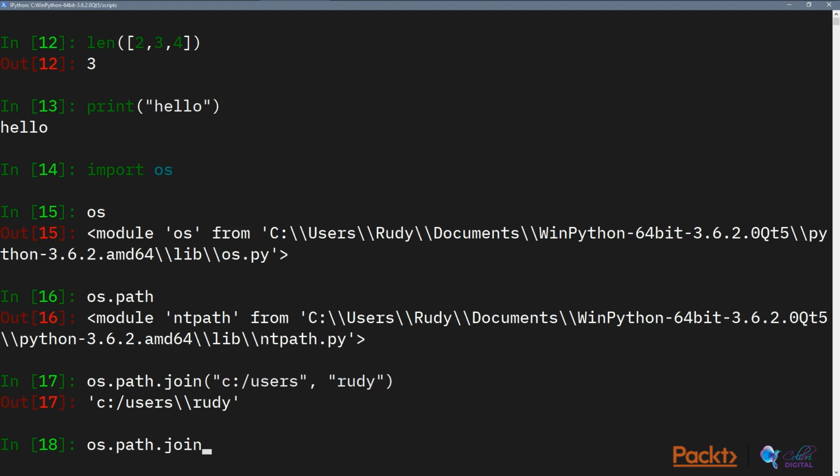So we have just learned what modules are, why we use modules, and how we can use modules within our Python environments by importing them using import os, or import os.path, or import numpy. Whatever package you're importing, you can use import followed by the name of the package, and create a namespace for that module. Under that namespace, you can then access all the functions and submodules within the package.